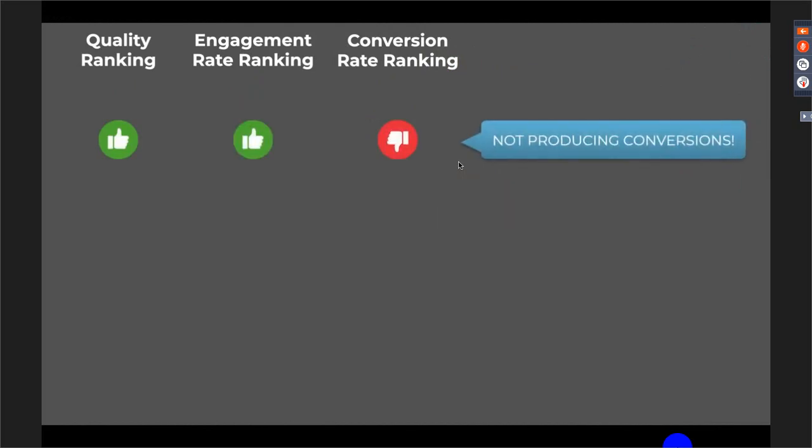In this case, you are great when it comes to quality ranking, great when it comes to engagement rate ranking, but not so much when it comes to the conversion rate ranking. In that case, the ad isn't producing enough conversions, so improve your call to action or post-click experience, or target a higher intent audience.